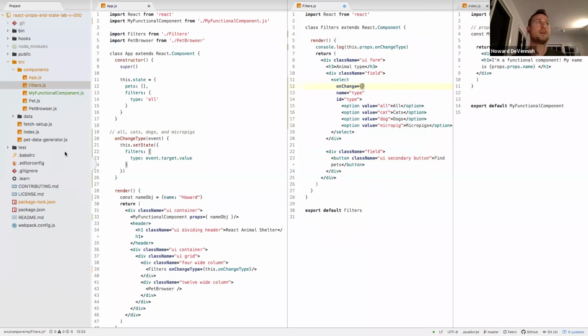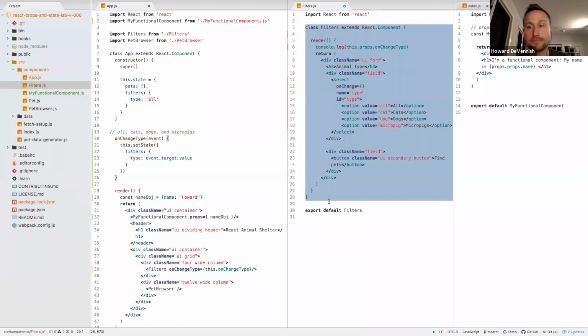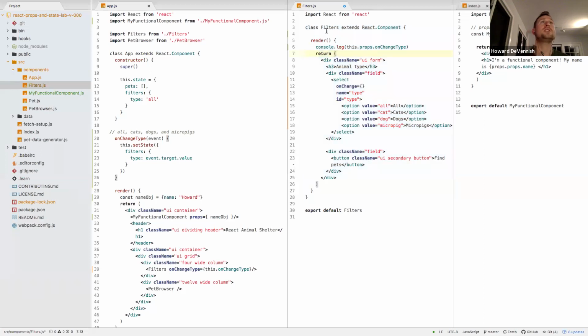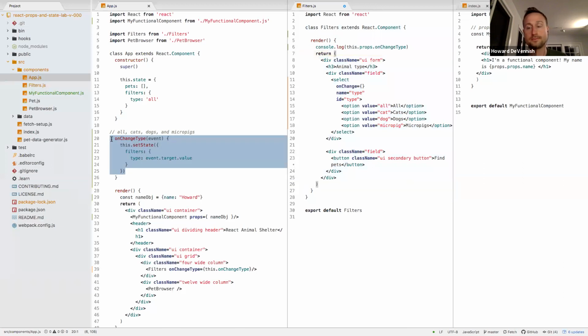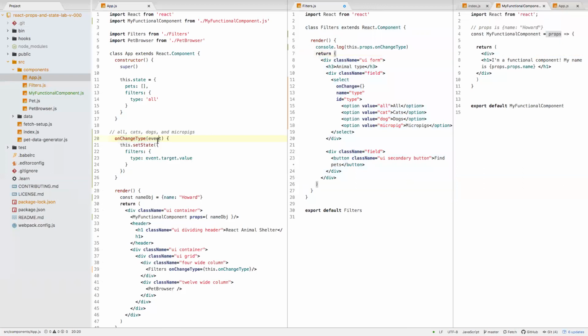So I'm passing a prop, I need this function here to be available all the way down to this select. Why don't I just put it here inside of this class? It's an important question. Why don't I just define onChange inside of this class here? Why is it all the way up here in app? Because it needs to be with the parent. Why? Yes, flow is top to bottom. Okay, and specifically here, what's going to change? The state in the app has to change.